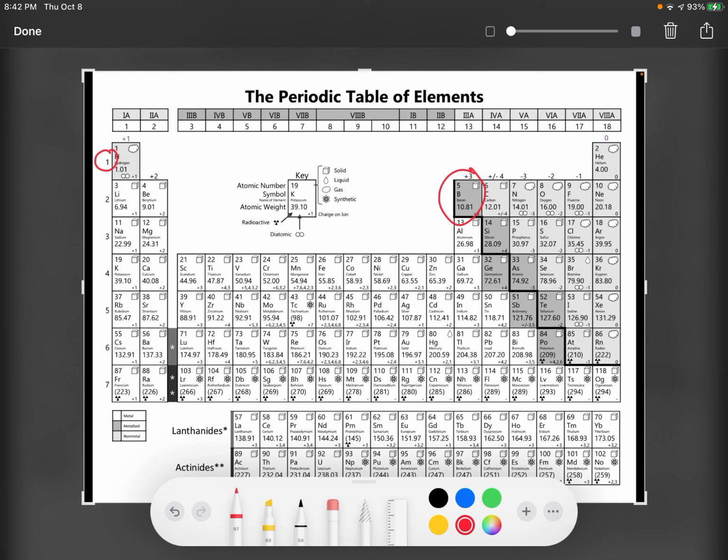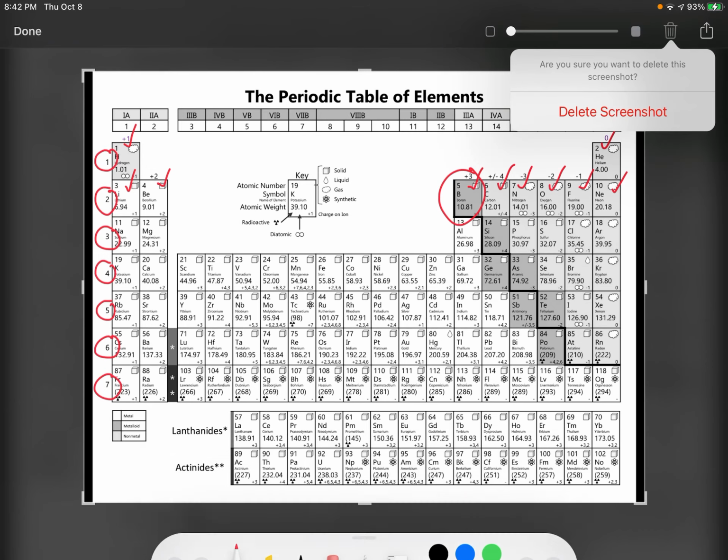So when you're talking about periods, you've got the numbers right here on the side, 1, 2, 3, 4, 5, 6, and 7, okay? First period only has 2 elements in it. That's why you only put 2 electrons in the first shell. After that, you'll have 8, 1, 2, 3. See, boron has 3 in the second period, plus the 2 from the first, so a total of 5. But this entire shell could hold up to 8. So 1, 2, 3, 4, 5, 6, 7, and 8. Okay? All right, so we know we have 2 energy shells for boron.